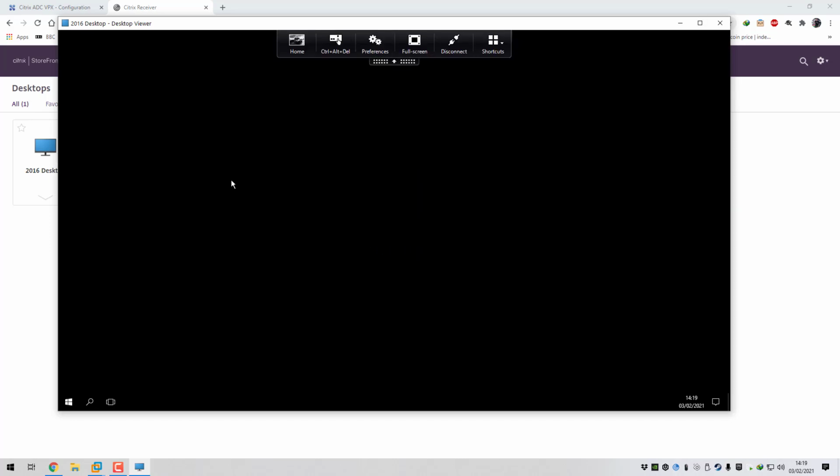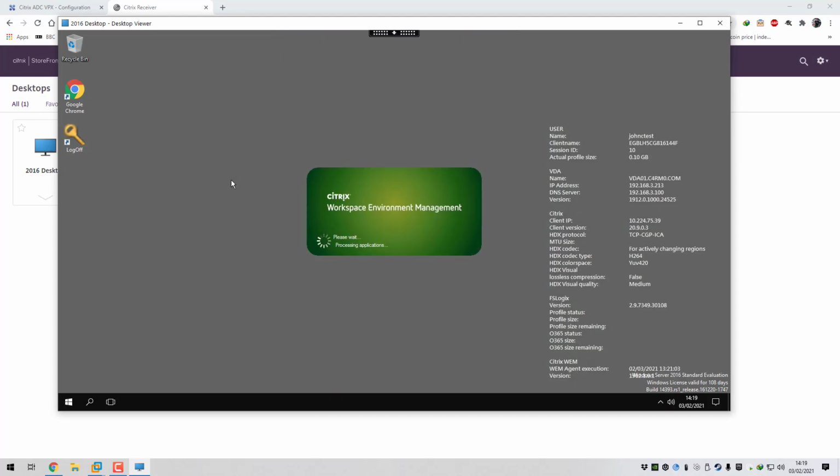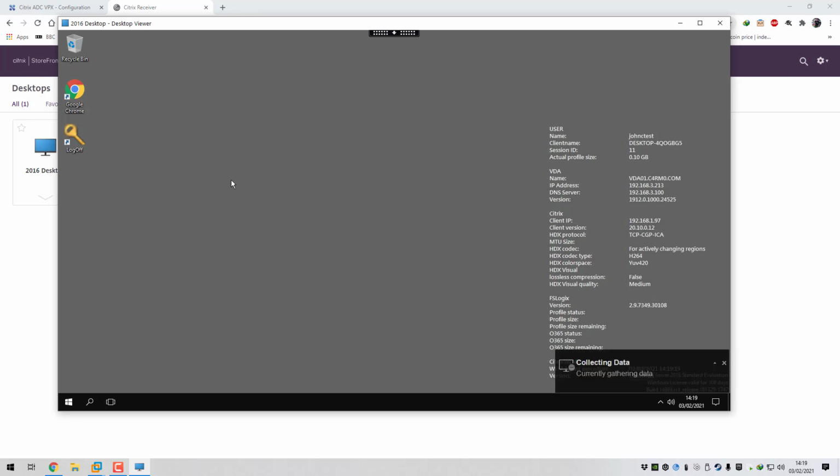So what should happen now is we shouldn't get any type of drive redirection, because, as I say, that session policy is being hit. That session policy is only linked to that AAA group, and because this user John C test is in that AD group, which matches the AAA group, this session policy should have been hit during the logon, and then we're filtering that policy within Studio, which blocks all the drive redirection. So let's just test this.